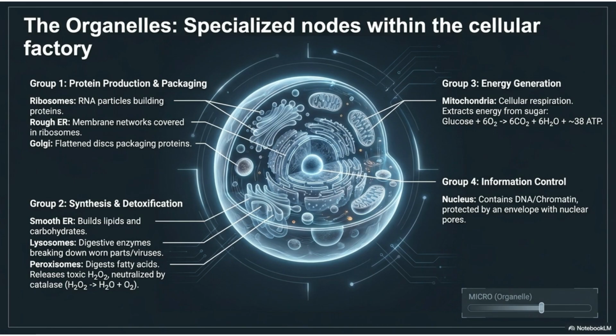Organelles are specialized nodes within the cellular factory. They are grouped by function: protein production and packaging, synthesis and detoxification, energy generation via mitochondria, and information control within the nucleus. We will look at a case study in a separate video to go through the organelles and apply them to disease.